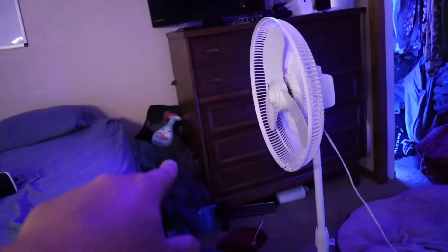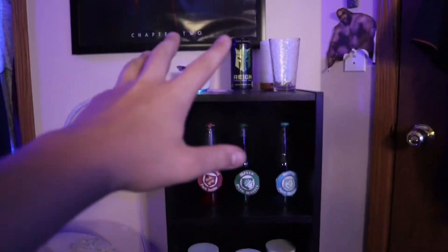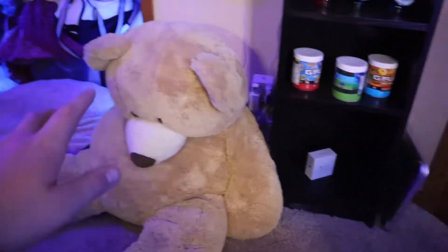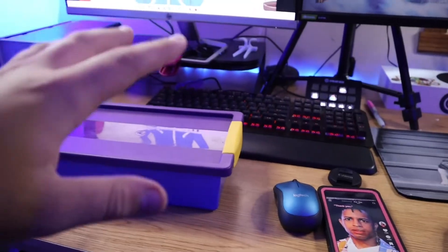I also got this corner that I really need to take care of, and up on my shelves just to kind of make it look cooler — I got some stuff here, a little bit here. Then I need to take care of that closet. I think right away I'm going to take care of the top of my desk because I use it the most. I really don't do these kind of videos but I thought it was a good idea, so why not.